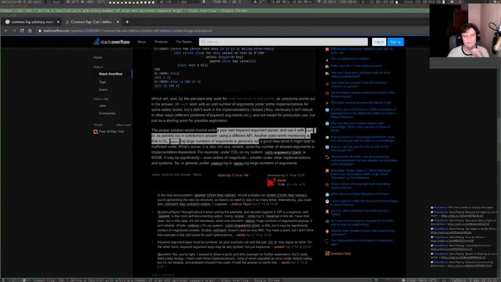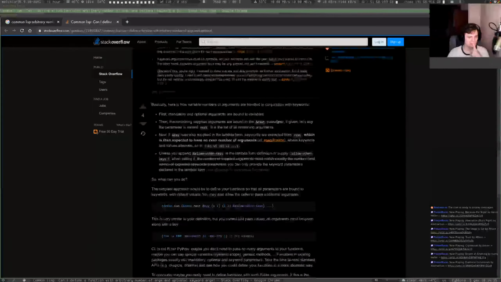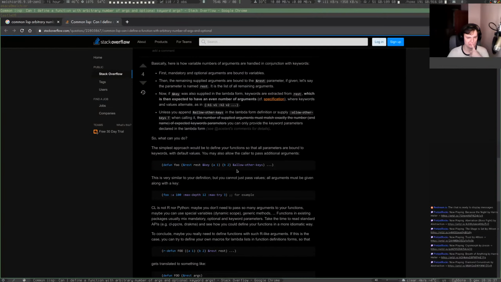Yeah, anyway. Keywords are extracted from rest, which is then expected to have an even number of arguments. The keywords and values alternate. Okay, if key was also supplied in the lambda form, what do you mean by also?